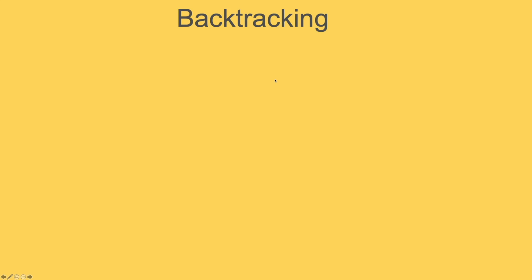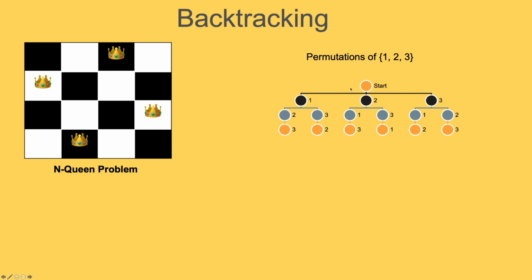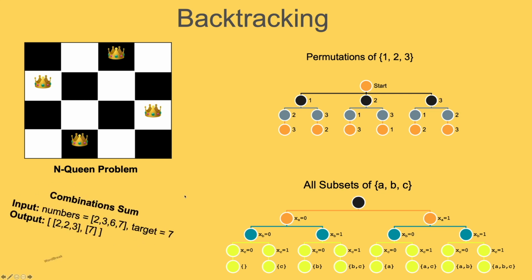Backtracking. By the end of this video, you will learn how to solve problems such as encoding problem, problems based on permutations of a set of numbers or symbols, problems based on finding all subsets or specific subsets of a set, and other interesting problems such as combination sum, word break, and traveling salesman. You will learn how you can tailor backtracking algorithm to solve all of these problems and many others in a very systematic way, and we will also talk about the coding details and implementation of all of them.